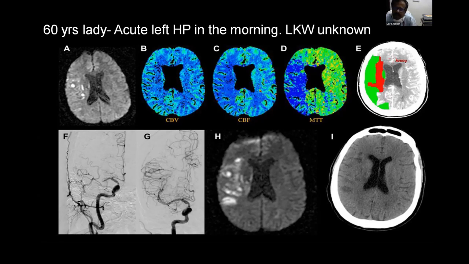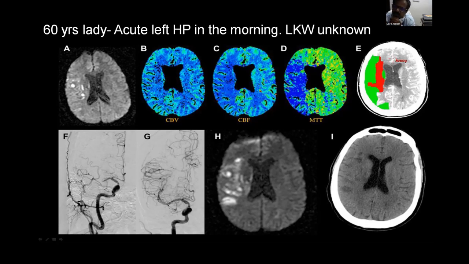These are the pieces of information we can glean. There are a lot of mathematical calculations which can yield many parameters, which include CBV, which is cerebral blood volume, CBF, cerebral blood flow, MTT, that is mean transit time. Apart from this, there are two other parameters like time to peak and Tmax. These are the various parameters, and many automatic softwares like Rapid, Philips IntelliSpace, and many others are also available, which can process these images and give you ready-made maps.